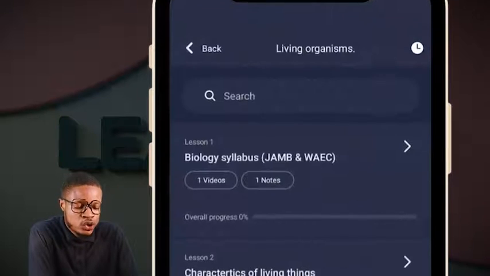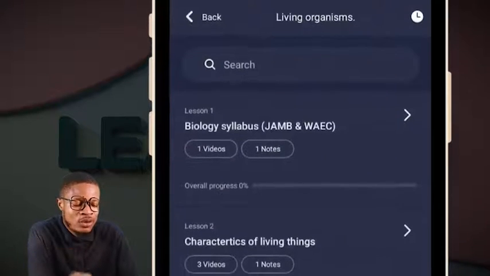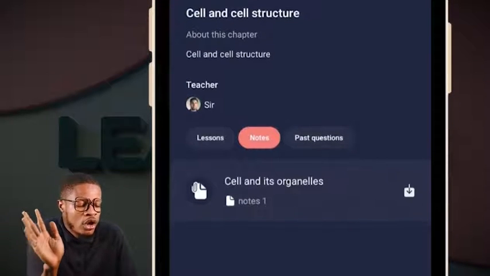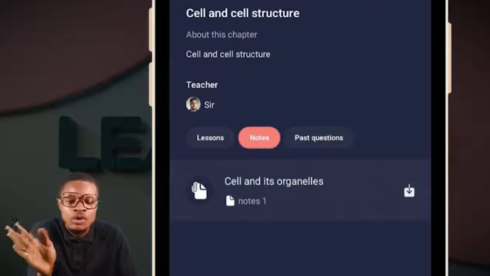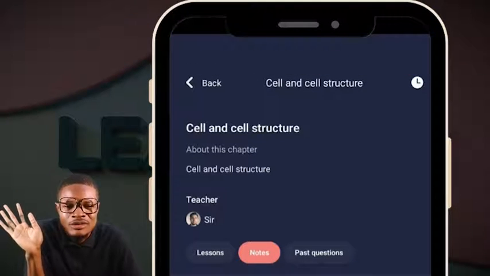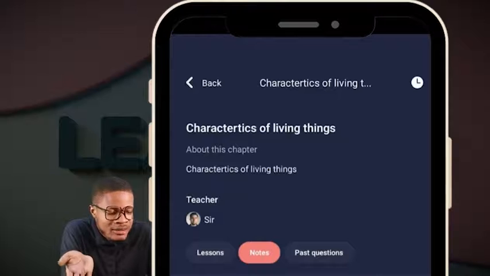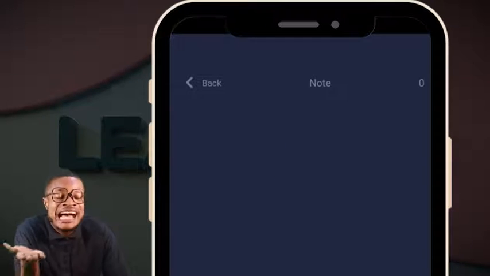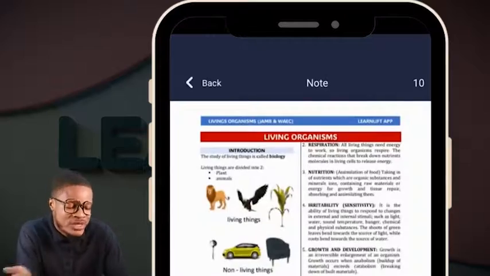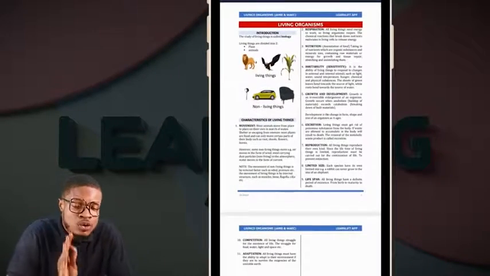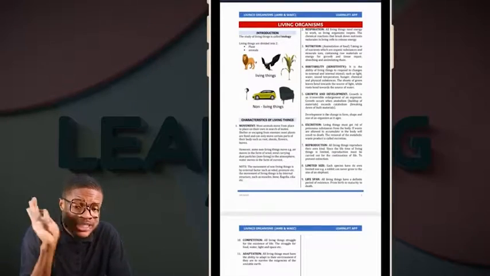Now, you can even choose to download your notes. The notes underneath the class are the same thing for everything. All you have to do is click on the download for your notes. Before you know what is happening, it has entered your phone. You may choose to come to the notes, right? Under the characteristics of living things, let me open the notes and read the notes and go through the past questions. So you see, well organized and structured notes, direct to the points, focusing on your syllabus for you.